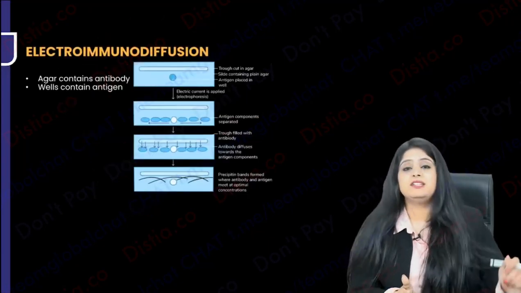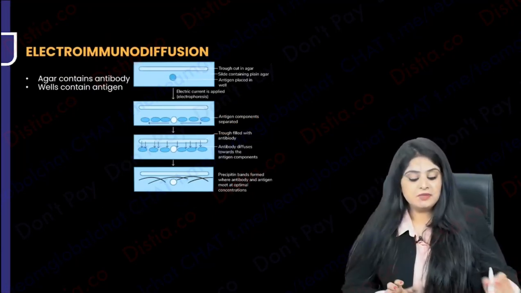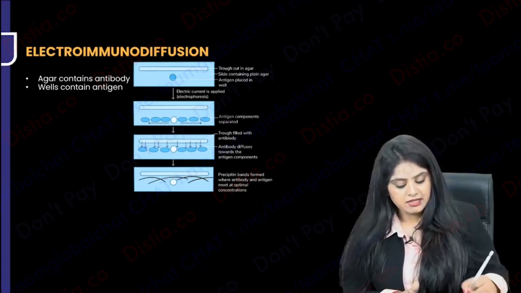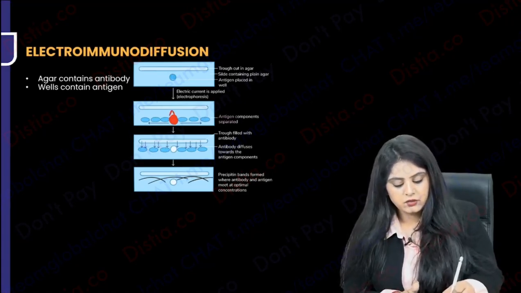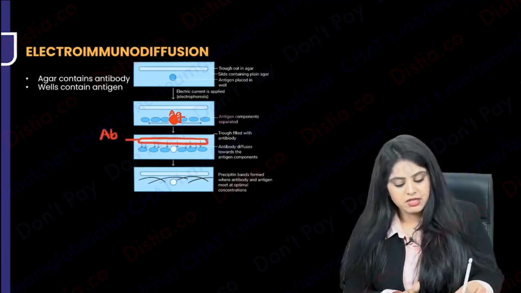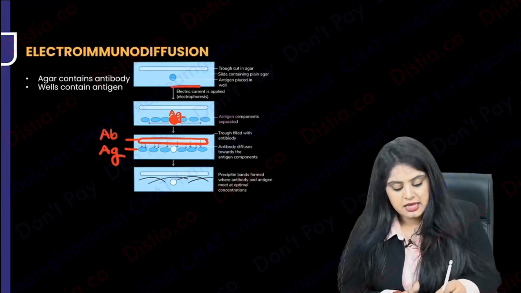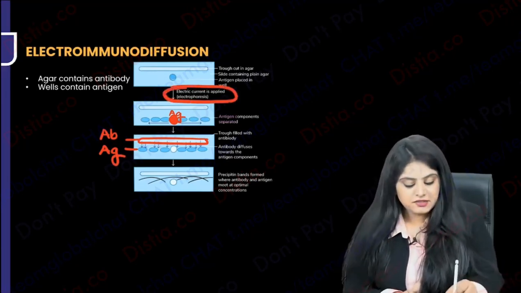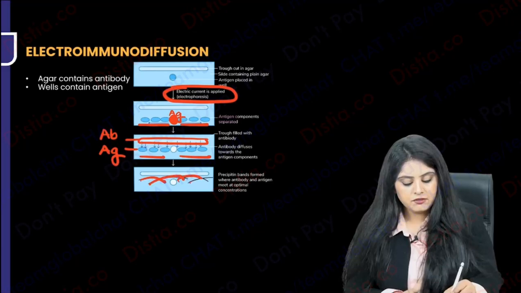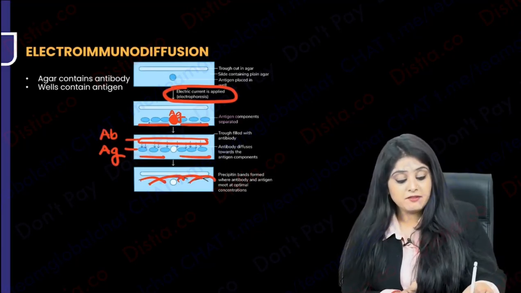All of these were happening very slowly. Ma'am, apply some electric current, make it electric, so all these reactions happen quickly. So I'll take the same agar plate. You will see I have added a lot of antigens over here, and in this trough above I am going to add an antibody. Here is the antibody, here is the antigen, but I have applied an electric current and separated the antigen into many parts so that proper lines will form whenever antigen and antibody meet.